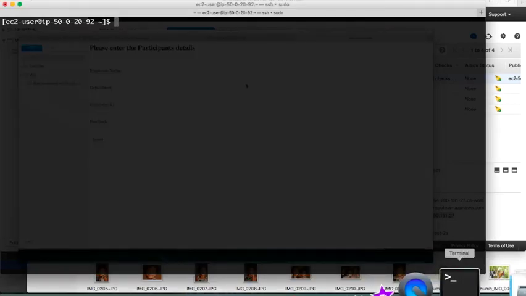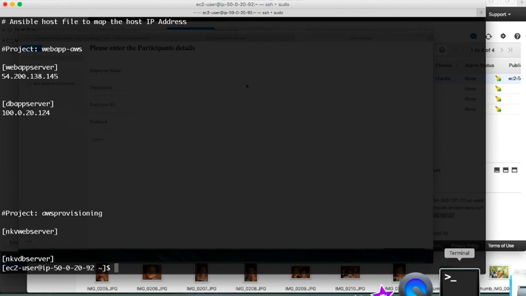But if you look back into the demo, I have never entered the inventory file or SSH configuration file in the Ansible server manually. That also I have automated using Ansible itself. I will show you the entry of the web and DB server in the respective groups in the inventory file. By that I am concluding this demo with a note that a multi-tier application or its underlying infrastructure can be automated with a simple click using Ansible and AWS. Thanks for watching. Goodbye.